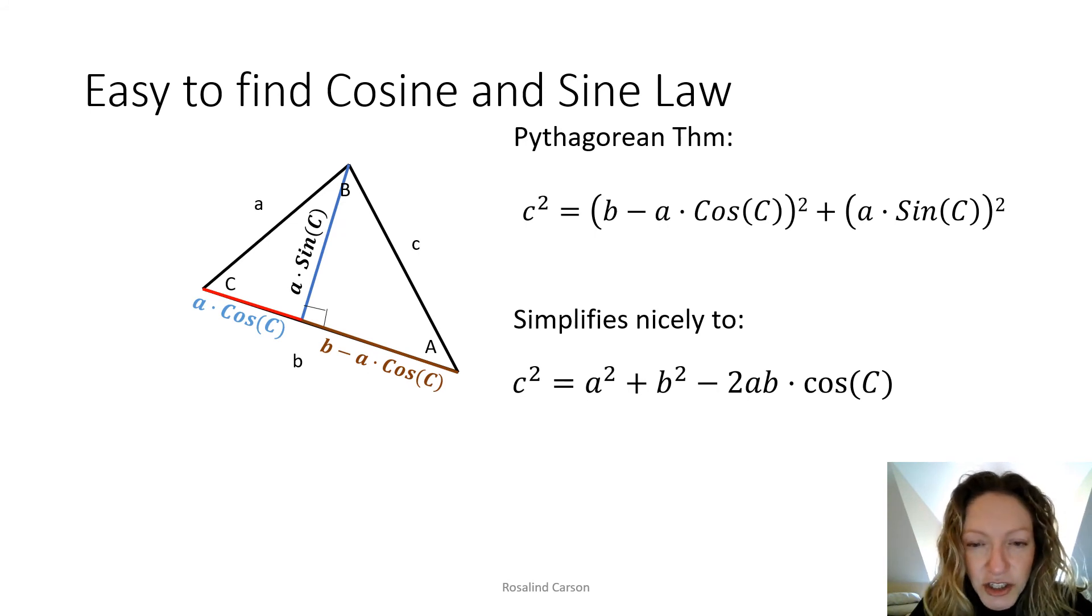This is really interesting for students to analyze because they can see Pythagorean theorem in this formula. C squared equals A squared plus B squared. And we have this bit of this measurement error added on to the end. So if my triangle is not a right triangle, if it's a right triangle, cosine of 90 degrees, let's think about this, cosine of 90 degrees is zero. That 2AB cosine C turns to zero. So if I apply this cosine law in a right triangle, that measurement error disappears. We just get Pythagorean theorem.